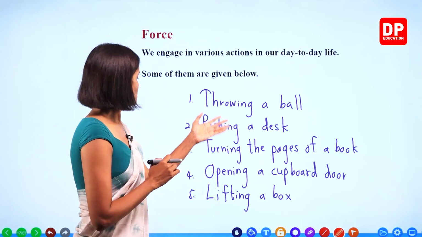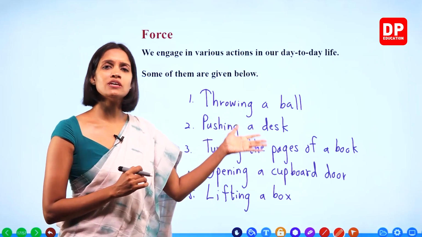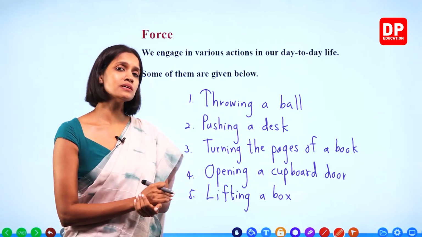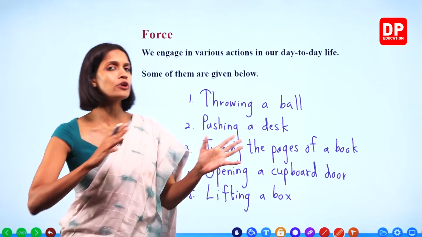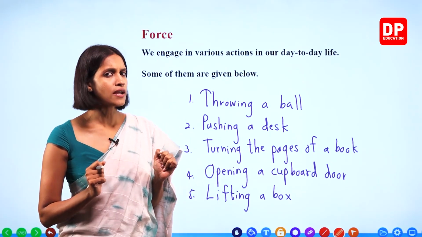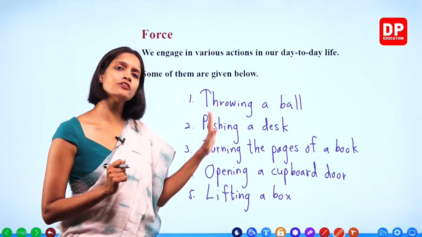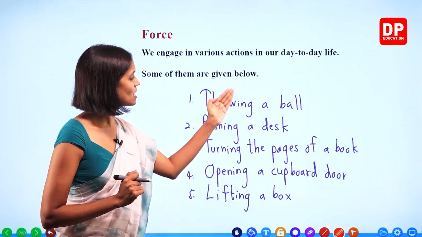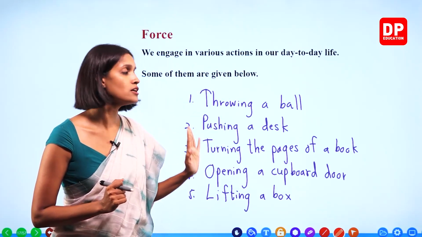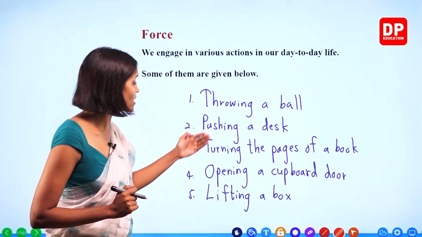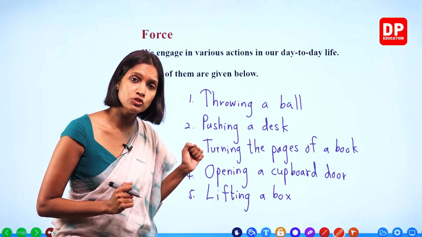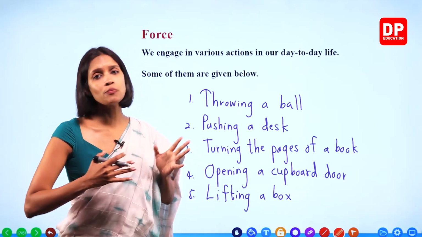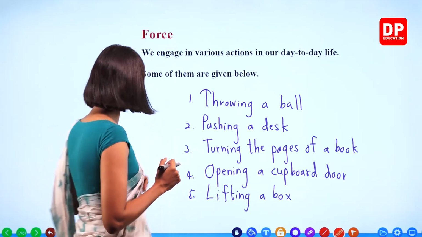Okay? So I gave you only five examples. In all these examples, when we think about what actually happens, either pushing or pulling takes place. Right? Is it the same with the list that you wrote, children? Just check whether any kind of pulling or pushing is there. When we actually think about the physical activities that we do, you will realize always a pushing or a pulling is engaged. Right, children?